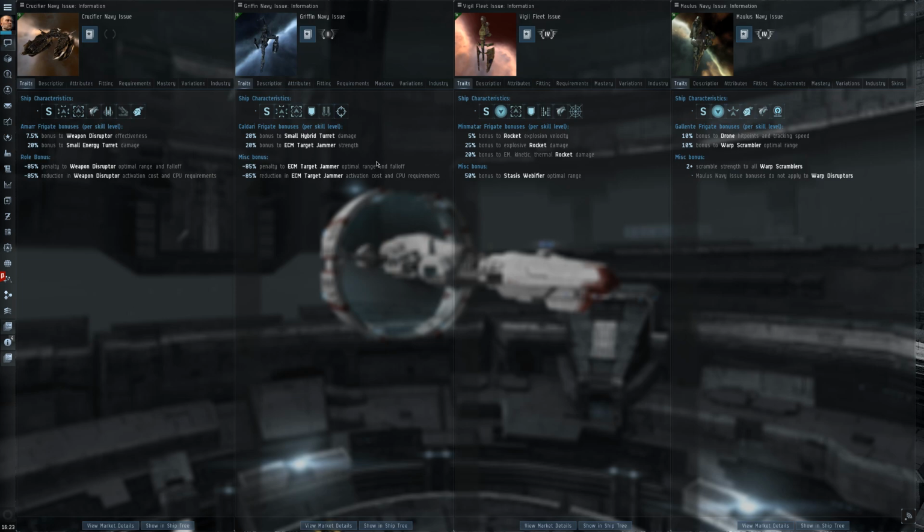The Griffin Navy Issue is all about the ECM target jammer. So 20% bonus to the strength, minus 85% penalty to the optimal range and falloff, and minus 85% reduction in activation cost and CPU requirements. The Vexor Fleet Issue has a lot of bonuses to the rocket damage: 5% bonus to explosion velocity, 25% bonus to explosive rocket damage, and 20% bonus to EM, kinetic and thermal rocket damage. But of course the main electronic warfare bonus is the 50% bonus to the stasis webifier optimal range.